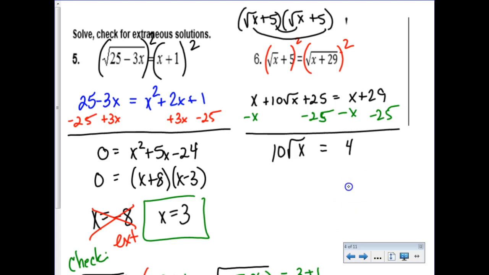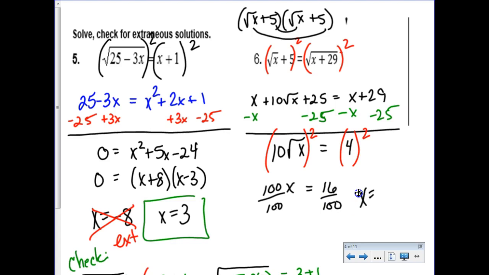Now, you can divide by 10 right now, and you'll have a fraction or decimal. You could square both sides right now, and then you'll get a fraction next. I don't care. I don't like fractions, I'll be honest, unless that's my only option. So I'm just going to square now, but you could have divided first. It doesn't matter. This is going to become a 100, and then squaring the square root will just come out with x equals 16. So right here I'm going to have a fraction. Happens to be the same fraction I would have gotten had I divided by 10 to begin with, but that does reduce, guys. What's 16 over 100 when you reduce it? 4 over 25.